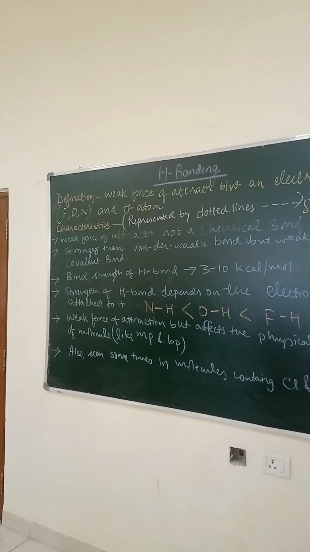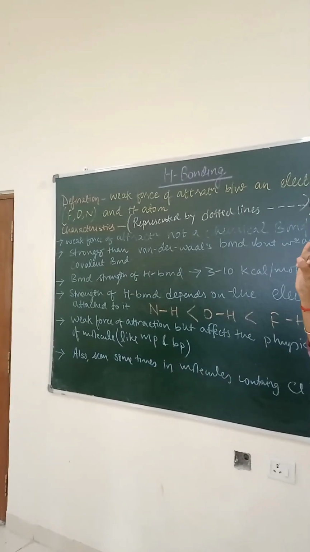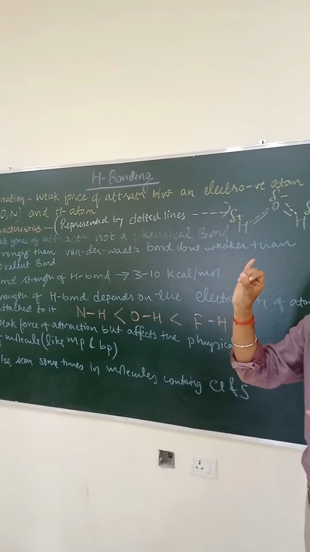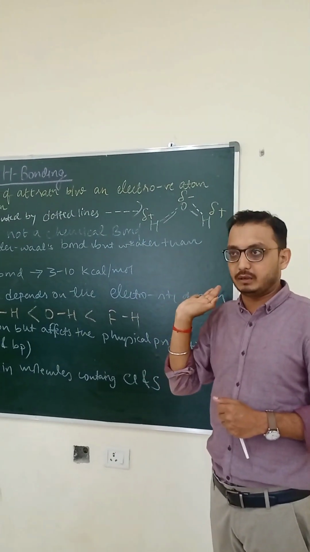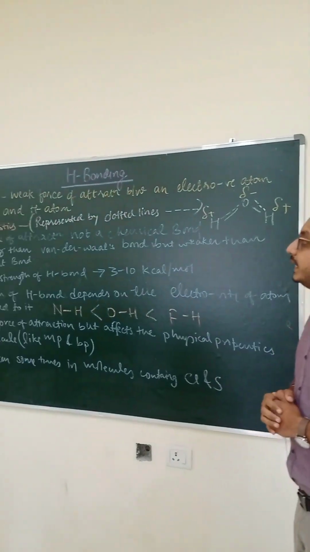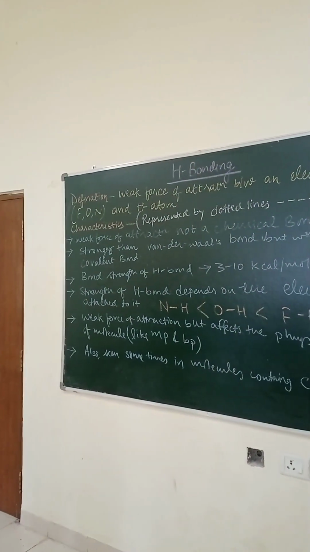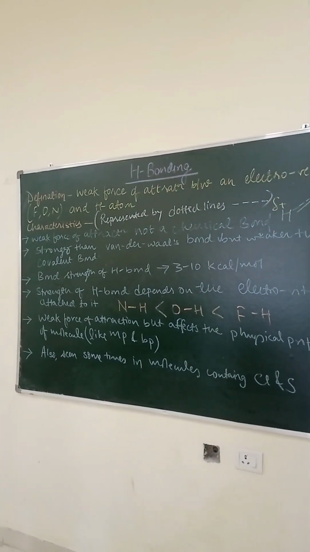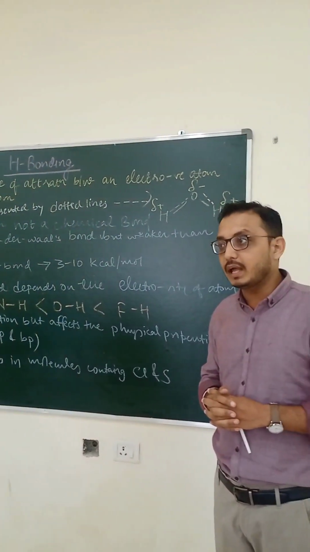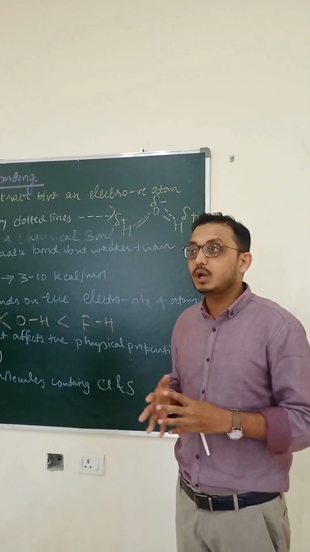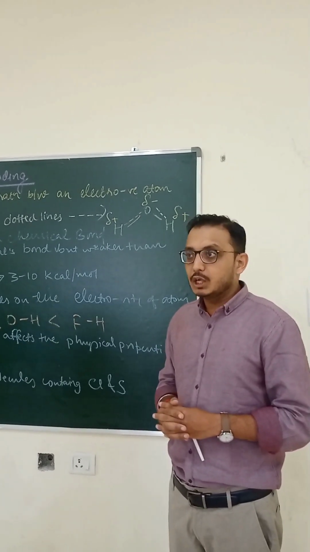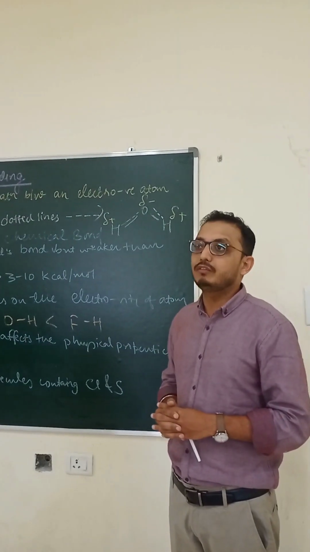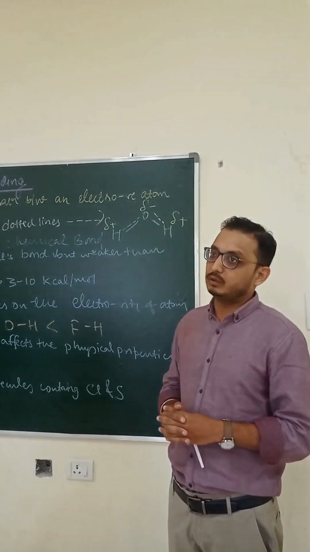As I told, for hydrogen bond, the basic requirement is presence of an electronegative atom like fluorine, oxygen and nitrogen, and the second basic requirement is always the presence of hydrogen. Am I clear? Next point is, it is a weak force of attraction but not a chemical bond. Our chemical bond is basically of two types, the covalent bond and the ionic bond. Your dative bond or the coordinate bond is a special type of your covalent bond. But your weak force of attractions include van der Waals force of attraction, the hydrogen bond.